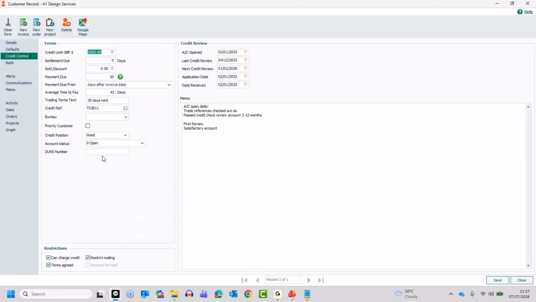But loads of options in here. Again, they're all explained in a recorded webinar, that one. Alternatively, you can just click the help option at the top or press F1. And again, it should guide you through into the relevant help area so you can find out more about the various fields that you've got available.